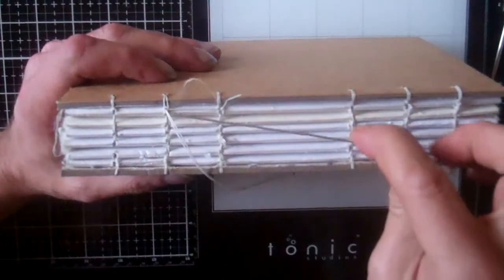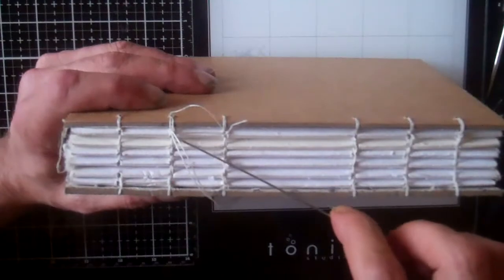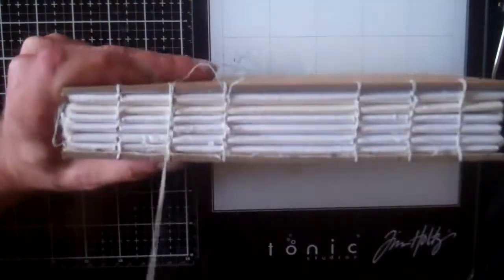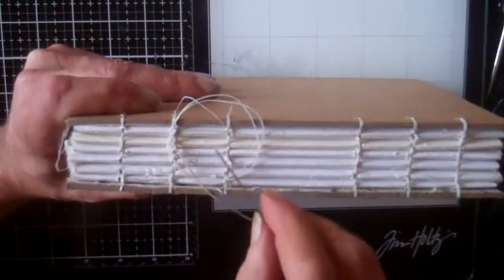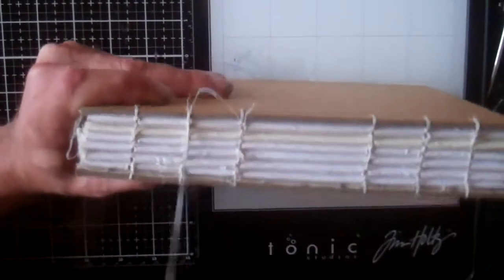And then easy, let's have a look. Just go through that one. There we are. And that will just knock that off. And just cut that off just there, and I haven't got scissors. So there we are.